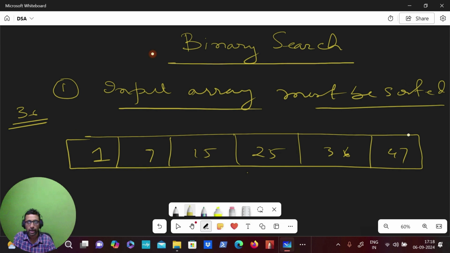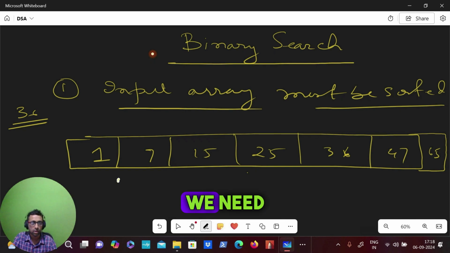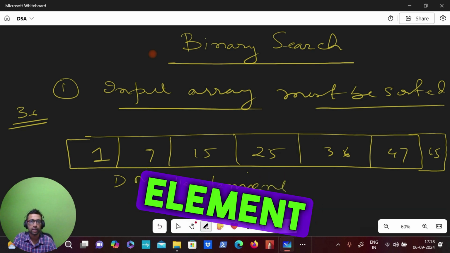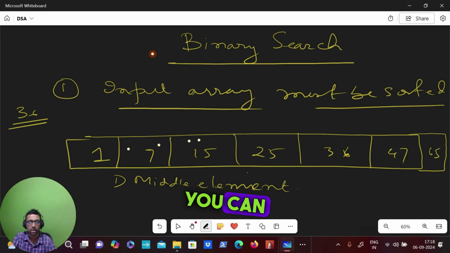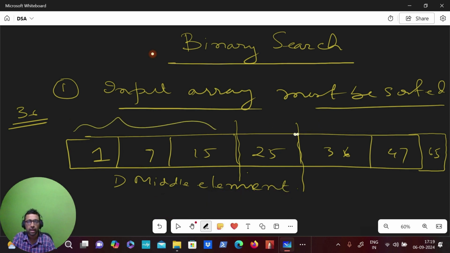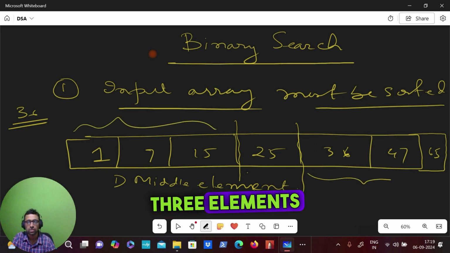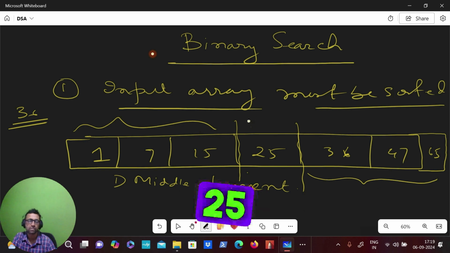Let's take one more element, say 65. We need to do a couple of things. First of all, we need to find the middle element in this input array. If you can see, 25 is the middle element. Why? Because there are exactly 3 elements on the left and exactly 3 elements on the right. So we can say 25 is the middle.